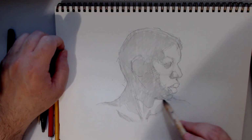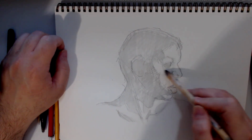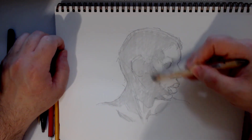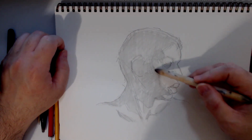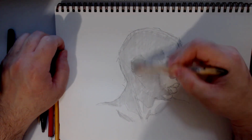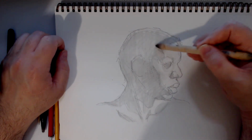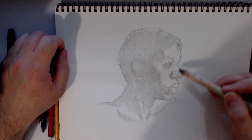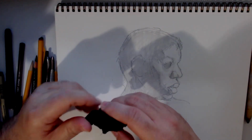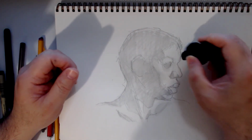Now, as I'm doing this, one of the things that I'm learning is that I'm working at a disadvantage here, because my drawing is lying flat on a paper, and I'm not able to see till much later some of the corrections that I need to make in developing this drawing. But it was pretty good to start, and I could make whatever corrections later on.